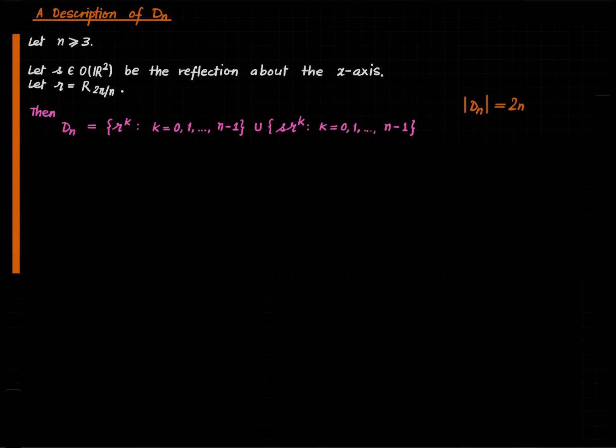In many textbooks, Dn, what we have called Dn, is written as D2n, which is something that I don't like. Why unnecessarily confuse? The nth dihedral group should be written as Dn.